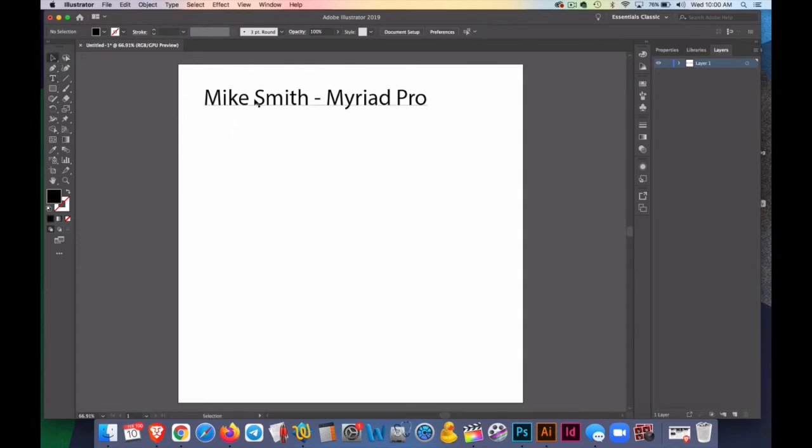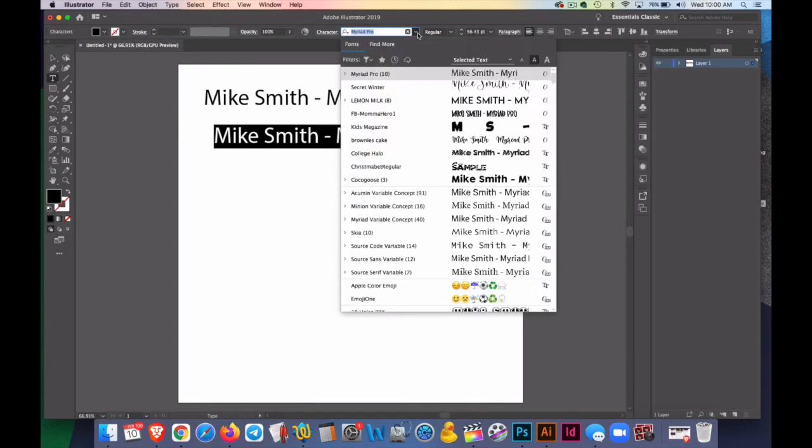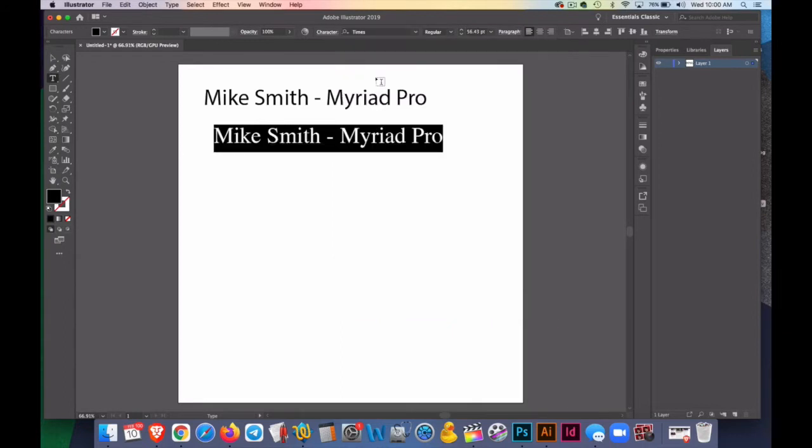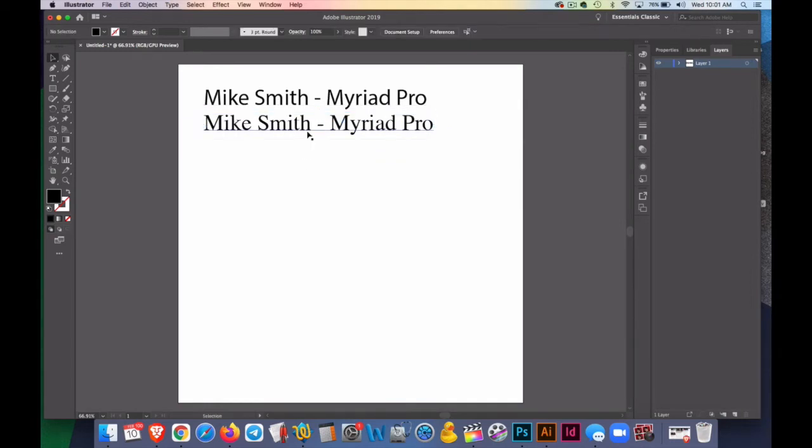Let me just click here, copy, and I'll paste my name again here, and I will change that font. What's a font that we know is, here's one, Times New Roman. Okay, so here you can see the difference in font types. One is a serif font. Think of the serif as like a foot or a hat, on all the letters in different ways, and those are serifs, and the font above is a sans serif. It's without that particular feature, or without the hat on top, or without the feet on the bottom.